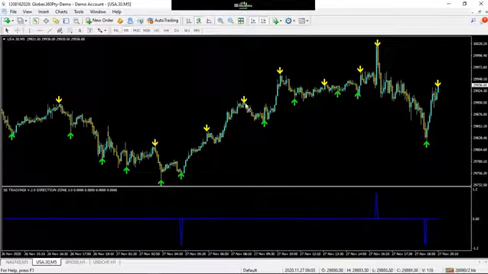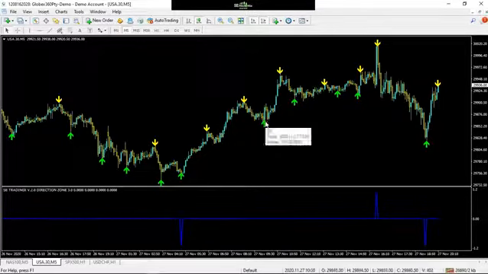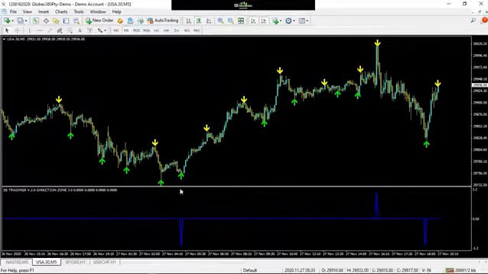When you get an arrow that points in your direction, wait for a candle to close in the direction the arrow is pointing and you can quickly scalp it. But the absolute direction that the market is going is the double confirmation.